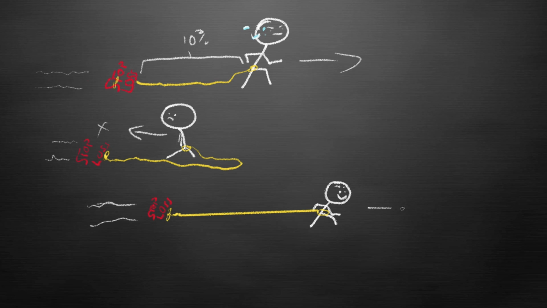But if you start going forward again, look at that guy, he's so happy. If you start going forward again, it's going to pull with you again. Now there's going to be 10% back in the rope's length, while over here, maybe there's only 8 or something like that. So it's as if you're dragging a stop loss along with you. So let's go ahead and enter a real trade and I'll show you what I do on Robinhood to use this trailing stop loss.